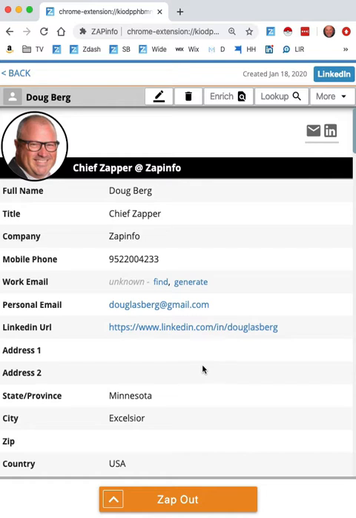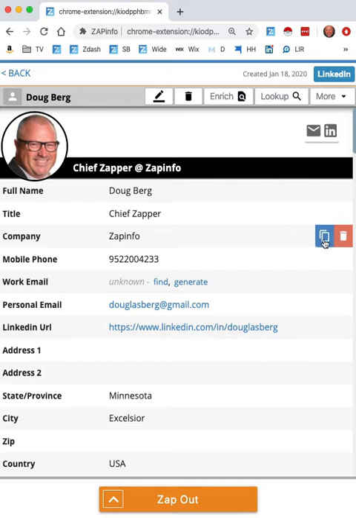Other parts of the ZapBoard, which are great: again, you can hit the icon key here. If you want to delete a record, you can go ahead and hit delete a record. The other thing is when you hover over fields, you can see that there's a couple of icons that typically come up for the different areas here.